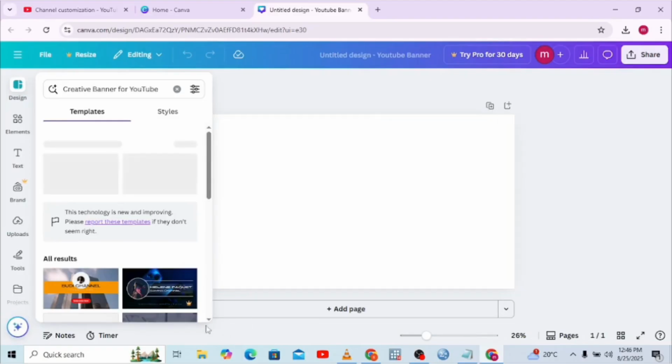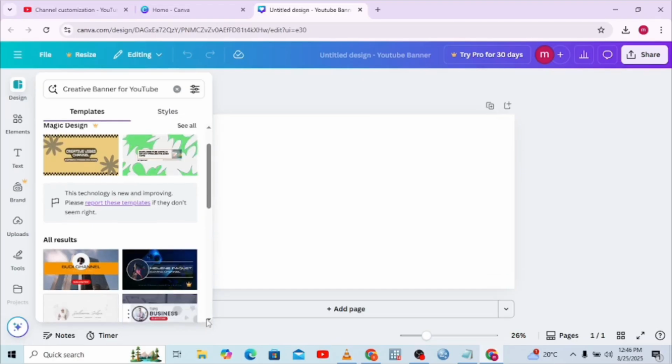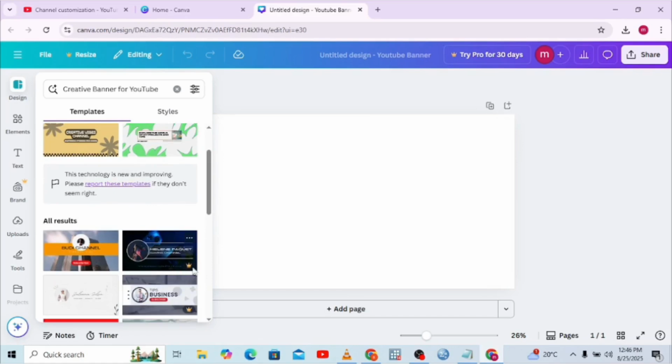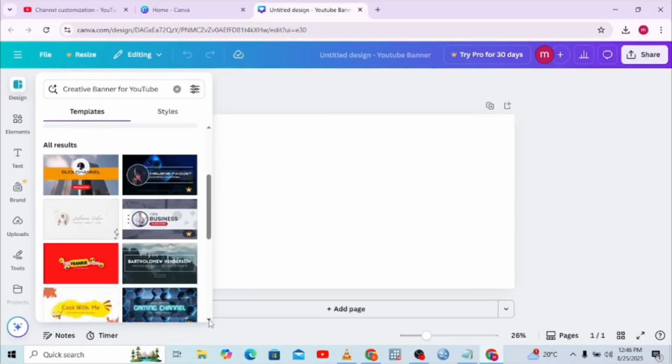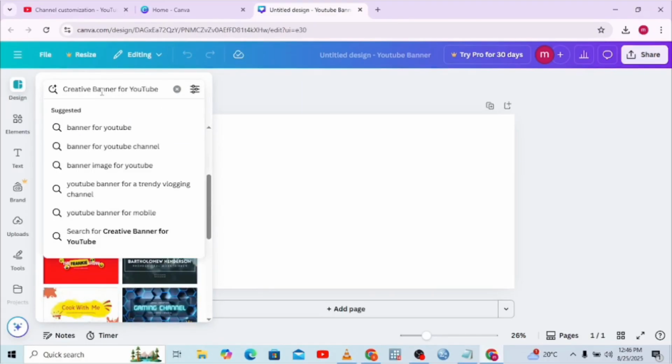So what we have here, you can use the sample banners, the templates given here, to create a banner, which is easier. But the ones with this premium icon, you need to subscribe to Canva in order to be able to use them. But don't worry, we can do some adjustments and create very beautiful banners. You can even ask Canva to configure this banner to suit what you need to do.